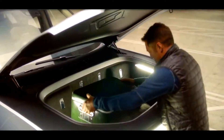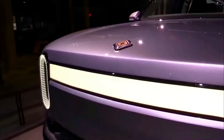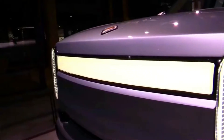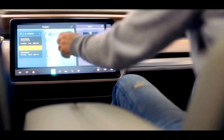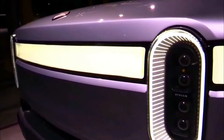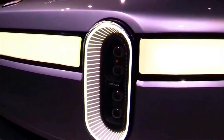This is the truck of the future, or so does the manufacturer say. It is a fully electric pickup truck, which is something we don't see very often on the market. If Rivian is a hit on the market, this will force other manufacturers' hands, meaning they will have to invest heavily in the electric vehicle department.